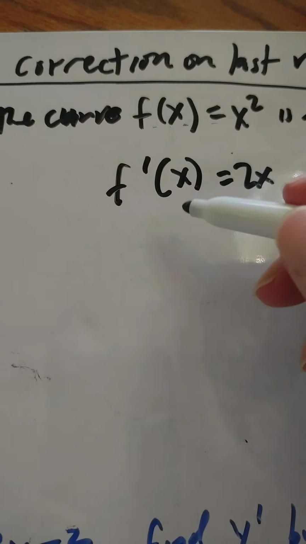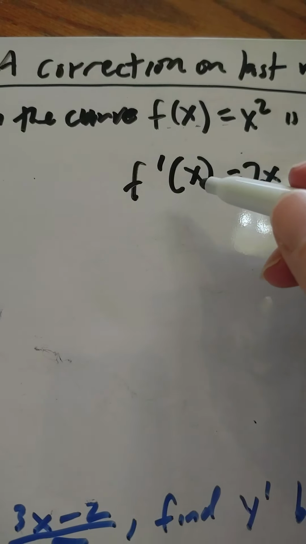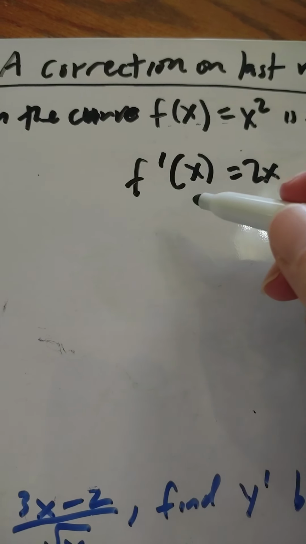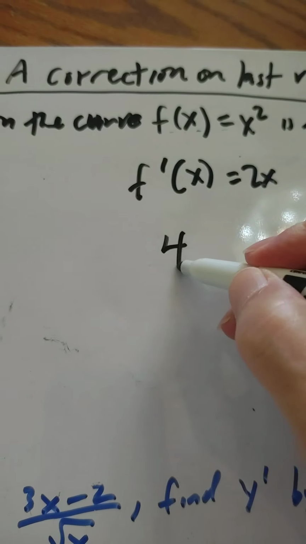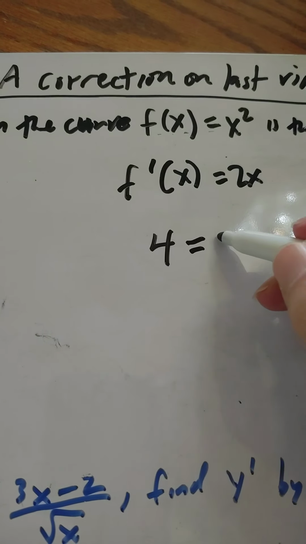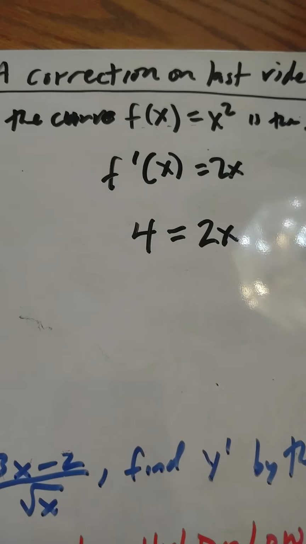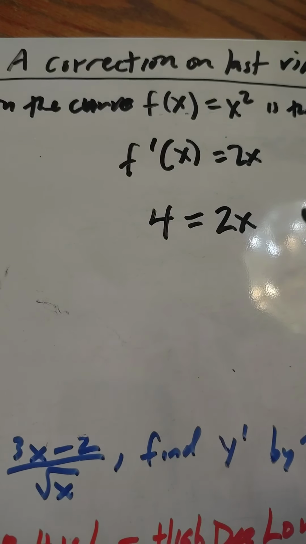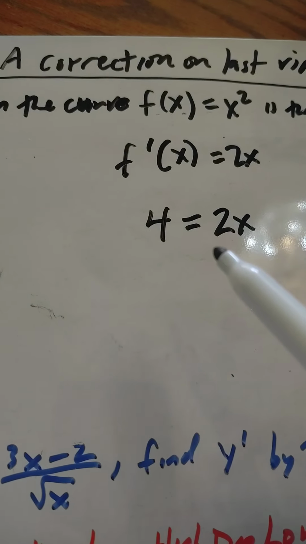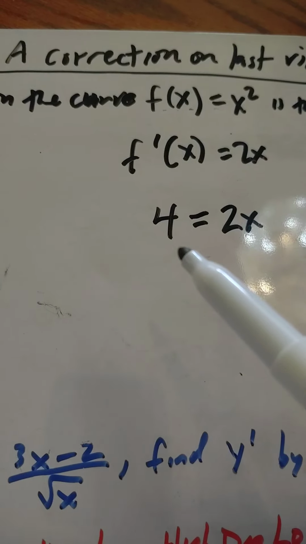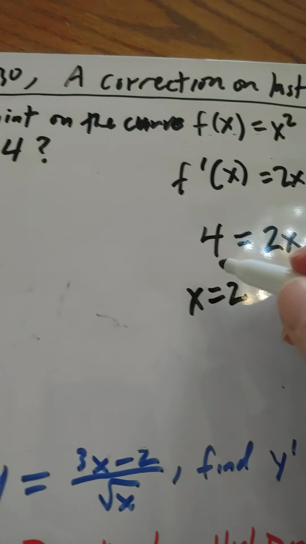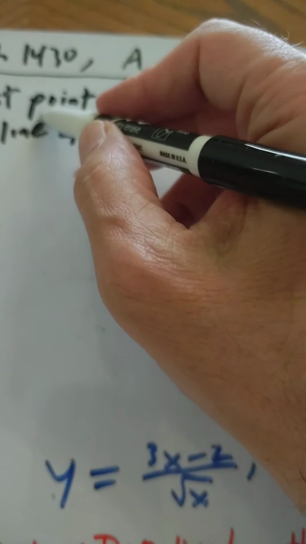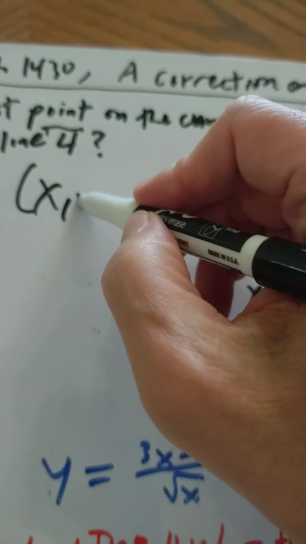So we want to find out at what point involving x comma y will the slope of the tangent line be 4. So f prime of some x is going to be 4. So here's what you want to do. Write 4 is equal to 2x. This will tell me the point on the graph where the slope of the tangent line is 4. If I divide each side by 2, I get 2 is equal to x. I'll write it like this, x is equal to 2. And remember, when they ask you for a point, that means x comma y.